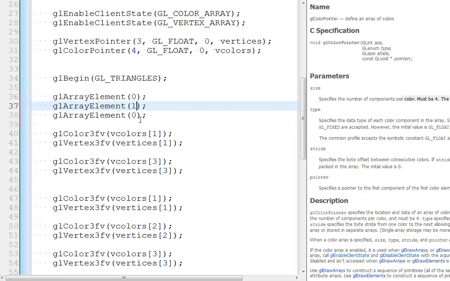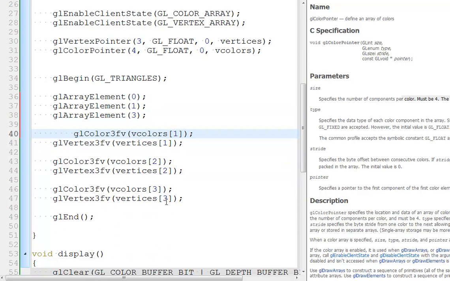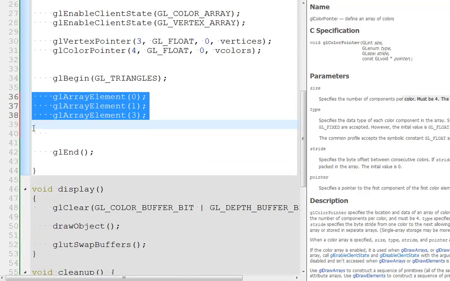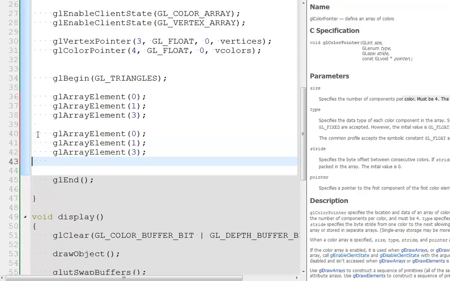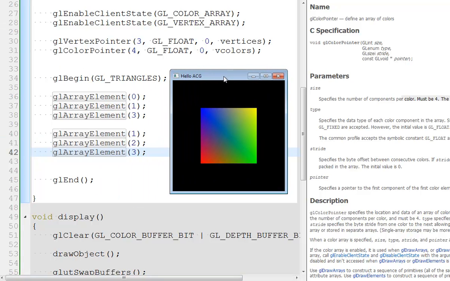So I can say glArrayElement 0, 1, 3 and get rid of those. And for here we've got 1, 2, 3. So I can get rid of all of this and have glArrayElement 1, 2, and 3. And is that right? Yep. So if I run that, it draws the quad.